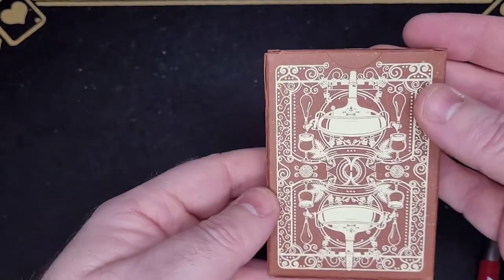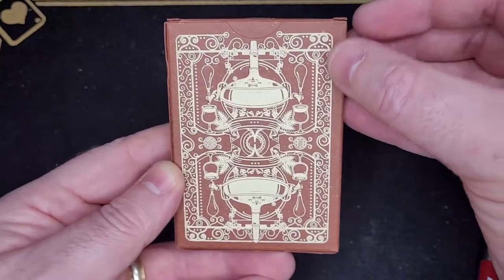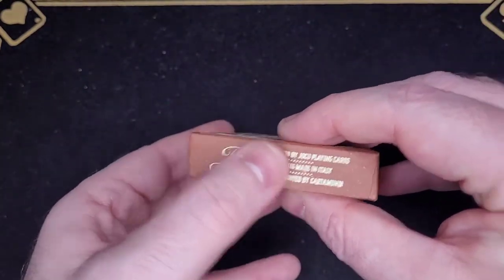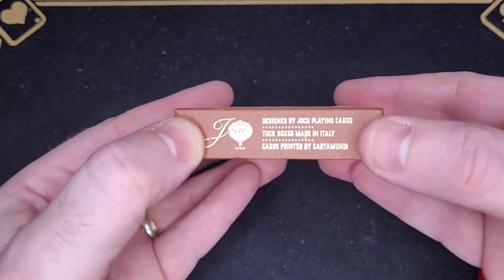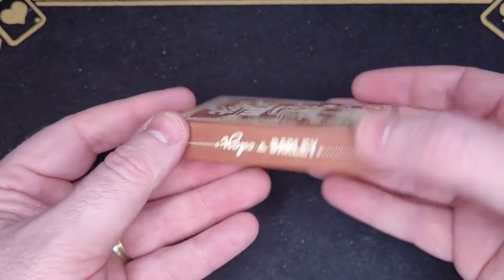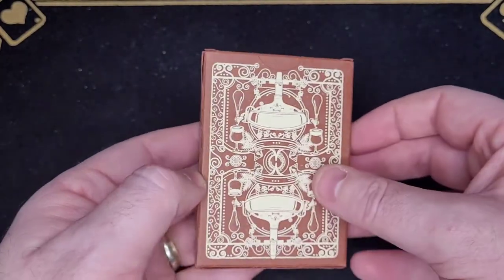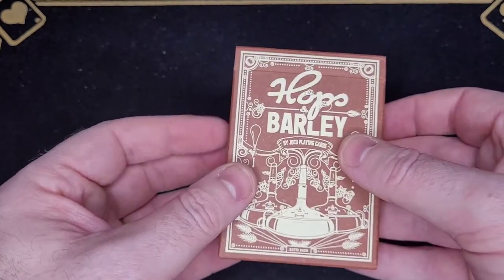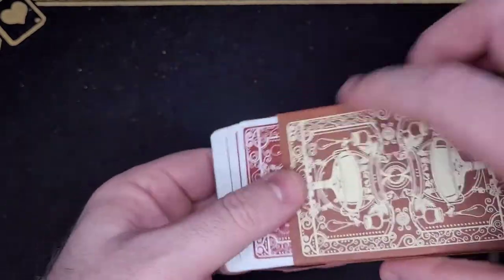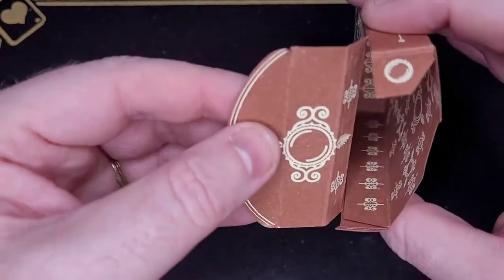Looking at the back we have the card back design — it's a bi-linear design, the same both ways. Again beer taps with beer, some hops and barley stalks with a beautiful art deco style border. On either side it reads 'Made in Europe, Hops and Barley' and there's the ad copy for Joku. It says designed by Joku Playing Cards, and the cards are printed by Cartamundi at their European plant. The tuck boxes are made in Italy — from recycled card but also from recycled and pressed spent brewery grains and hops. Being a bit of an aging hippie myself, anything with recycling I'm absolutely there. The tuck box is also internally printed with two rosettes and a rosette on the top. There's no tuck case label, which I'm quite pleased about, and the full internal printing is beautiful.